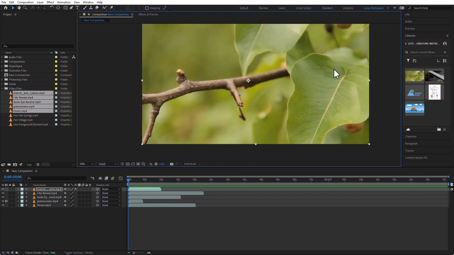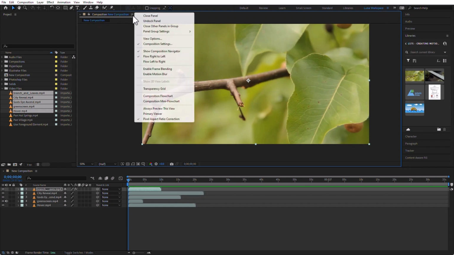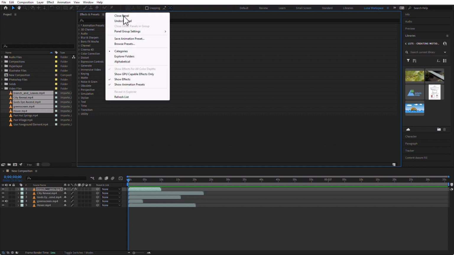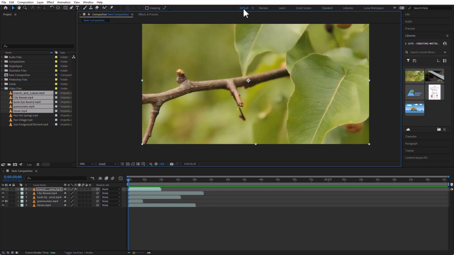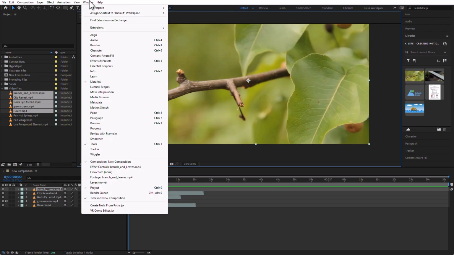If you ever close a panel by mistake, like, oh, I closed the comp panel, I closed the effects and presets panel, right? They're gone, they're closed. You can always reopen any panel by going back to that workspace or by going to Window and whatever the name of the panel is. The panels that are open, do you see how they have that little check mark next to them?